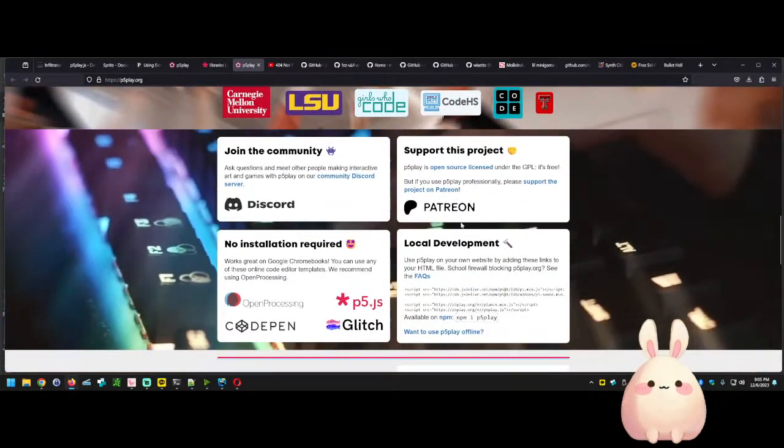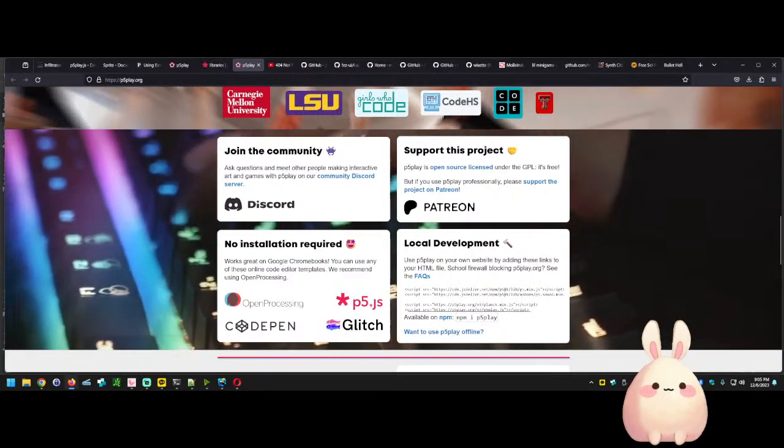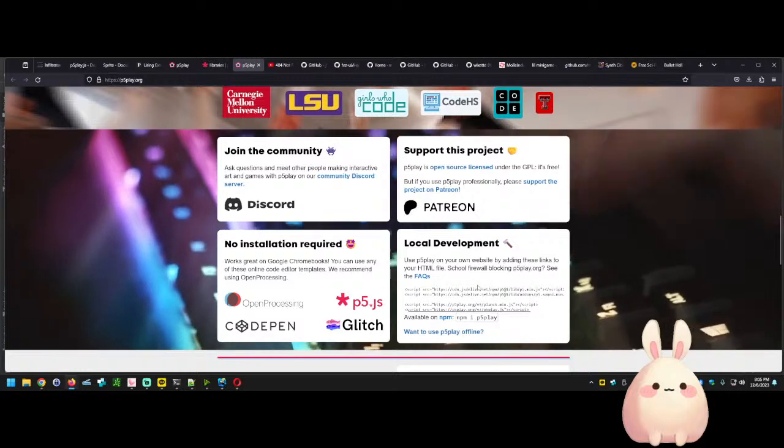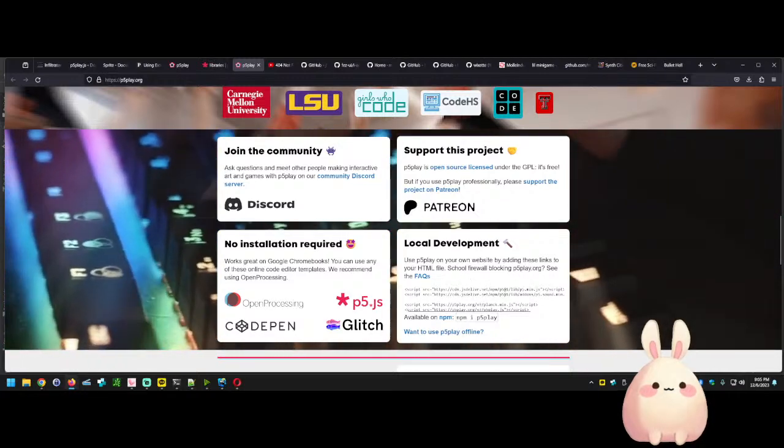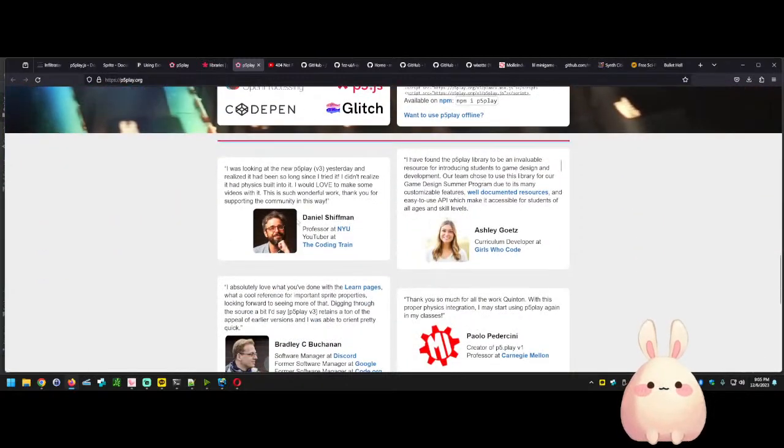P5 uses the same Box 2D physics simulator. Community support this project. Here it is. Available on NPM. Use on your own website by adding these links. See the frequently asked questions.